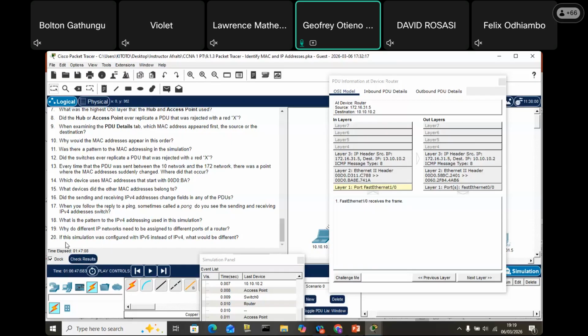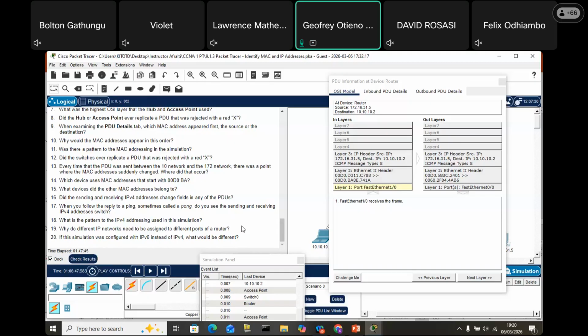Then finally, if this simulation was configured with IPv6 instead of IPv4, what would be different? Assuming it's IPv6, not IPv4, what will be the change here?